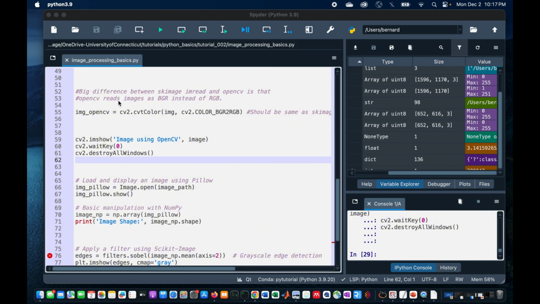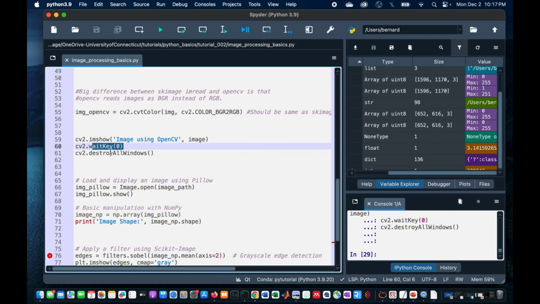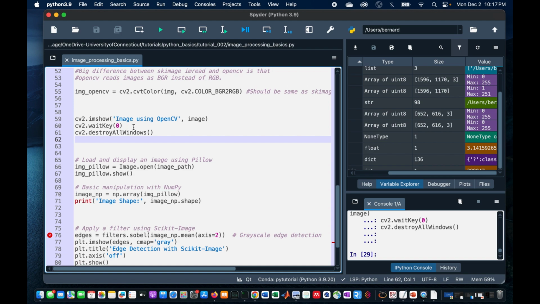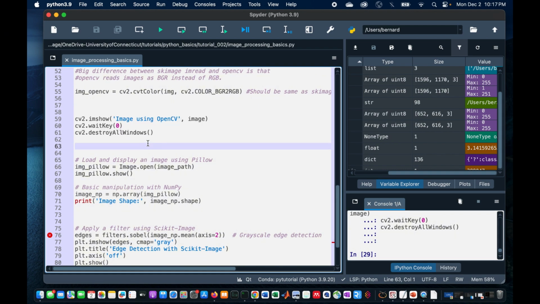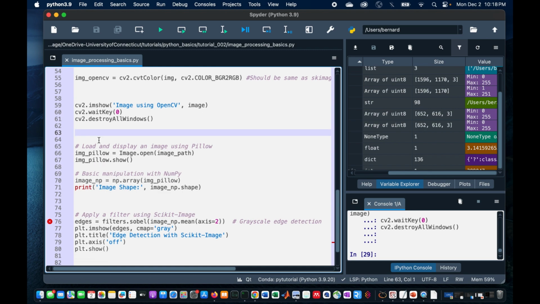Okay, and to quit this, you just have to press the spacebar, and that destroys the window. Okay, so that's just the difference I wanted to show you. Matplotlib will be fast, but this will give you nice graphics. If you want to do just a quick inspection, you could maybe do Matplotlib. If you want to make something greater, more fancy, then you could think of using OpenCV, for example.